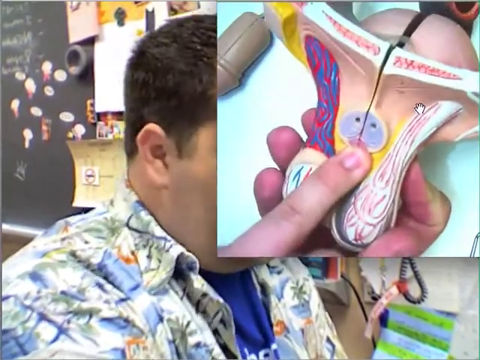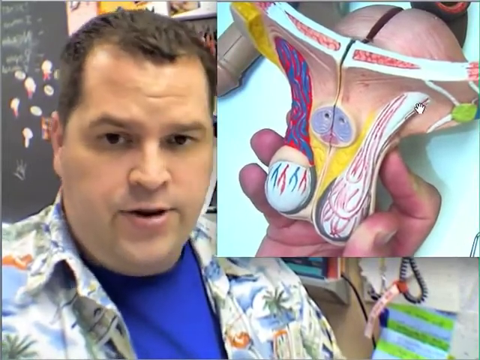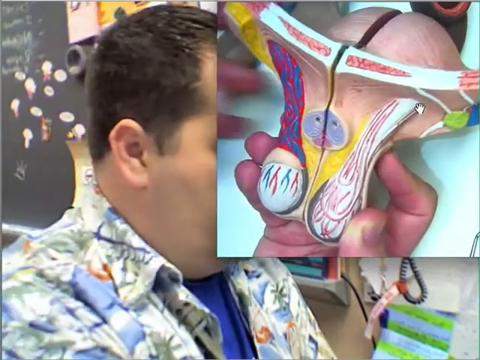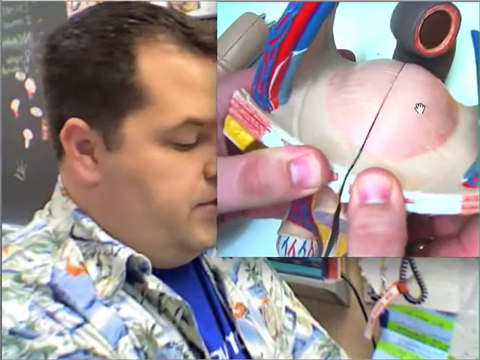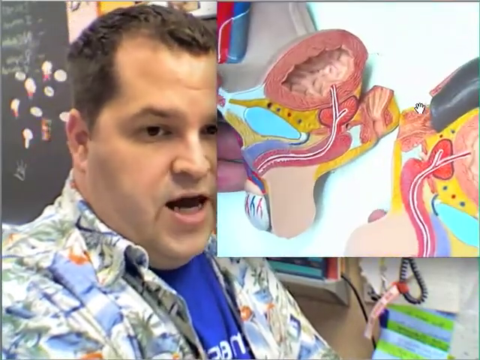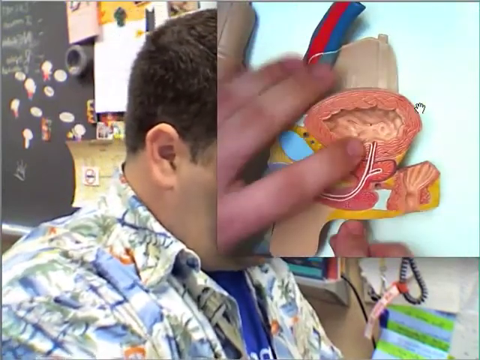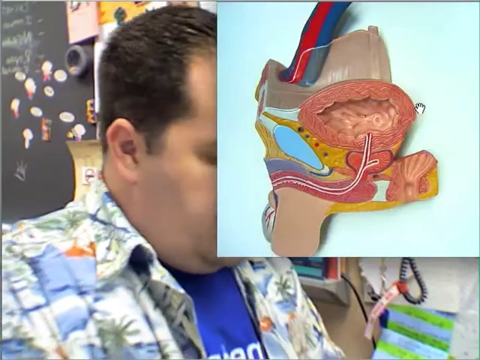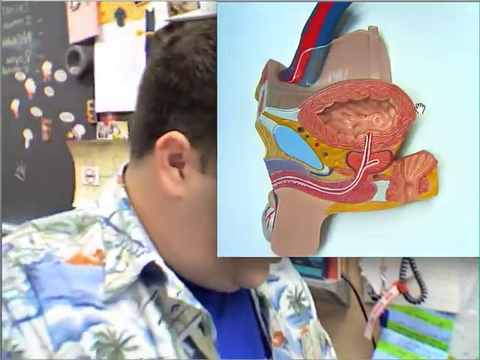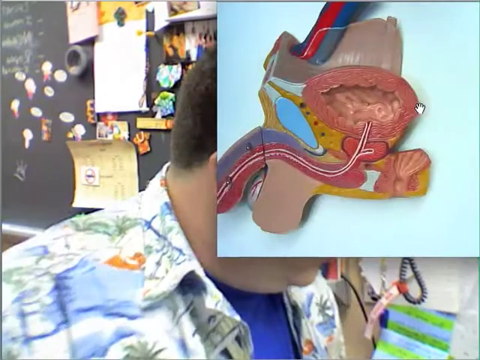You see here, this structure is the urethra, and this is a porous type of tissue that fills with blood and fluid when the penis is erect. So that's why the penis takes on a rigid state during sexual reproduction. Now, if we take a medial incision, we can open this up, and we actually get a pretty good view of what it is that we're looking at. So I'm actually going to take this apart and give us sort of a profile view, and that way we can kind of go over what it is that we're looking at.